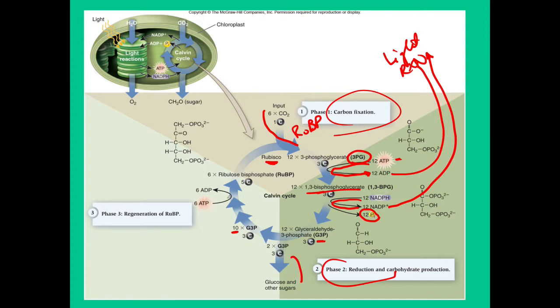These 10 are going to be converted back into this RUBP, and so that's where we have our 30 carbons and, of course, our 6 molecules of RUBP. We need these because we need to take in 6 new CO2s to run this cycle all over again. So we lose some down here, but since we recycle, we can gain them back up here.